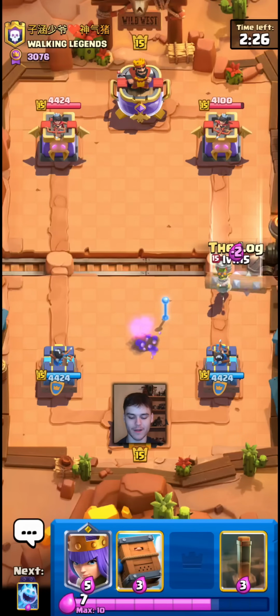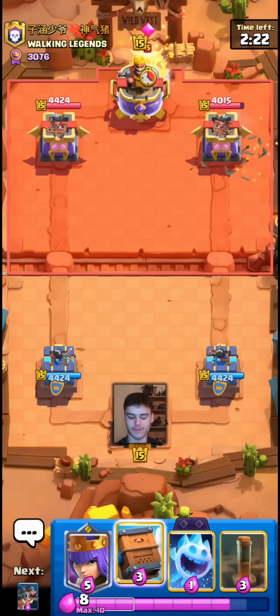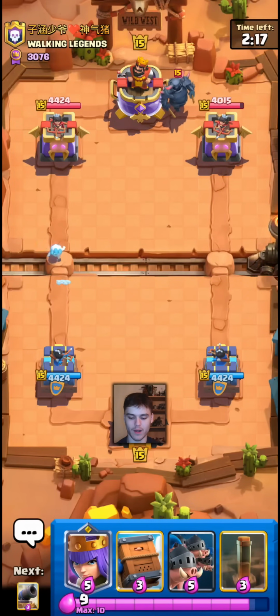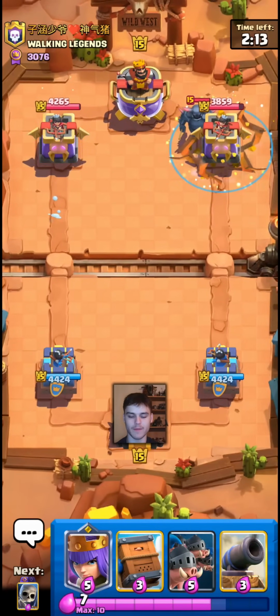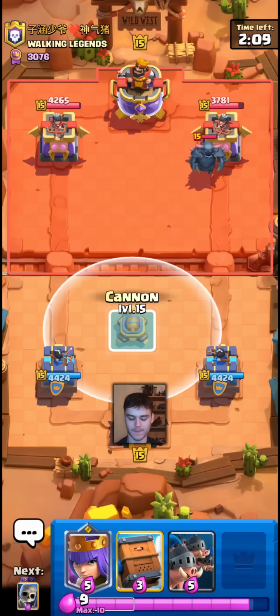So this guy is Bomber and Goblinstein. Could be some sort of beatdown deck, if not maybe Goblin Drill or something like that. Okay, it is Pekka. I don't think I want to go for Piggies here. I'll just go for an Earthquake instead. Piggies might be a bit of an overcommit. He'd probably get his King up with a Fisherman or something, so I'd rather play a bit of defense here.